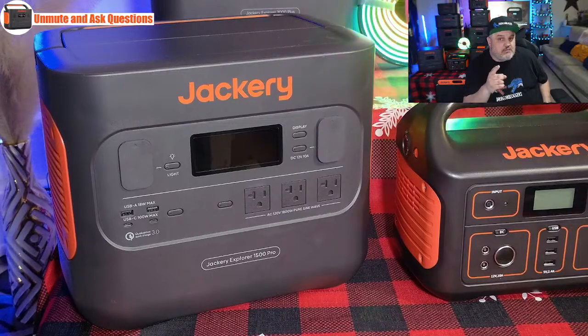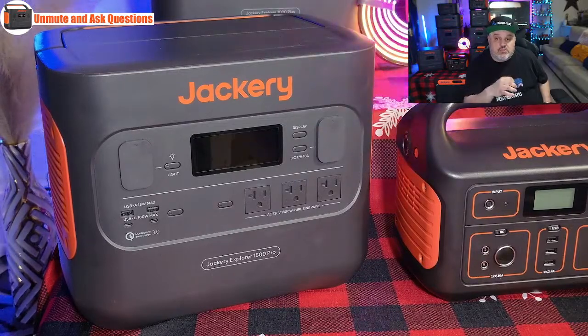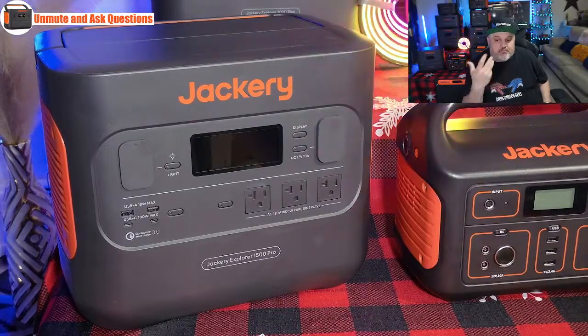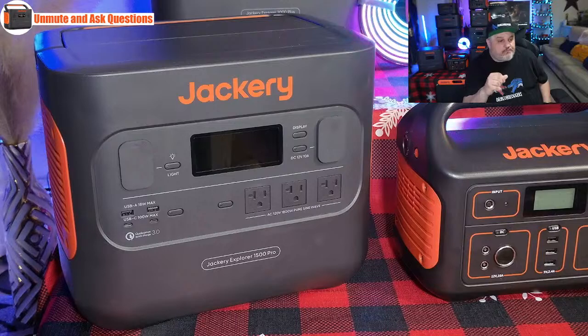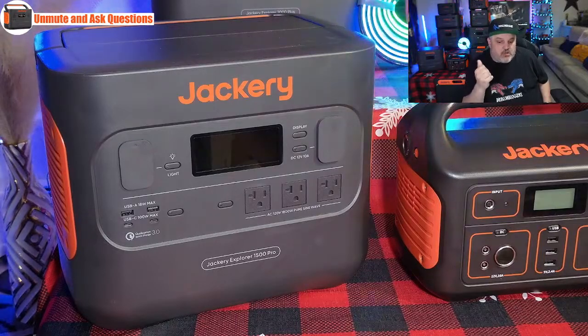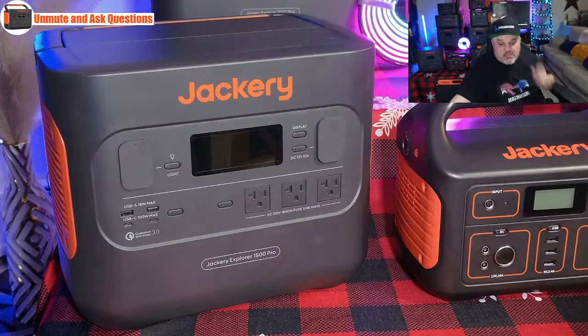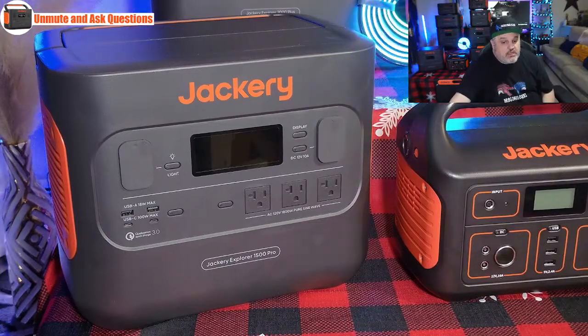Now, some of the larger table saws take up more power. Maybe your little chop saw, you can do that. Your hand drills, 3 hours on your hand drill. A hand drill runs about the same as a leaf blower, so you're good there. So great range with this one. 37 pounds though. This one does weigh 37 pounds, so it has a little bit of weight for you.